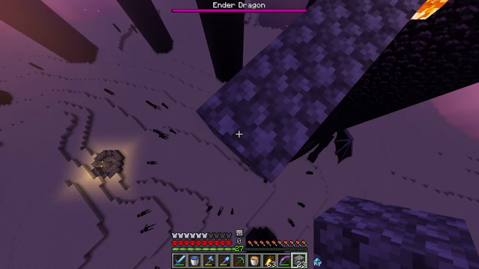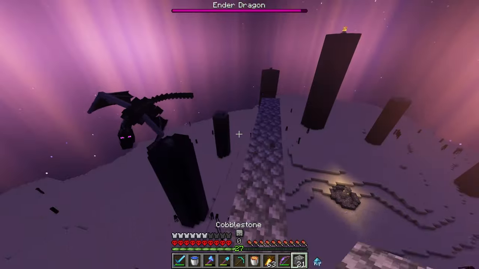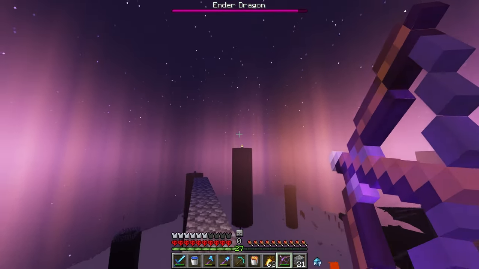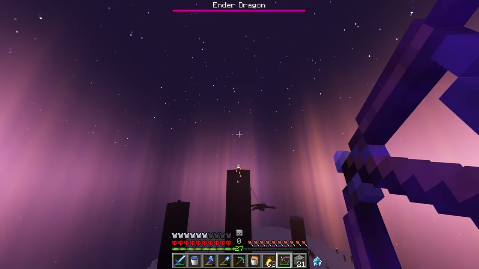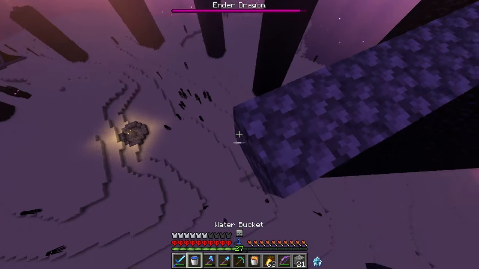Okay, I do not want to blow myself up. Let's get it from right here. Here we go. Ooh, he got really close. Okay, we need to get that one. Come on, okay, come on. Got it, okay. They're all down. All right, we gotta get him now.